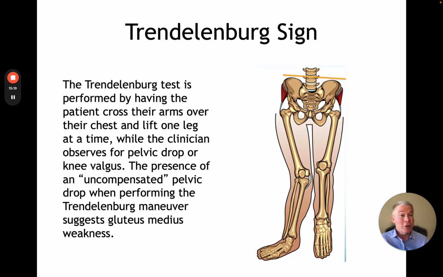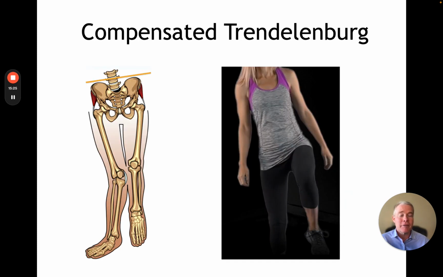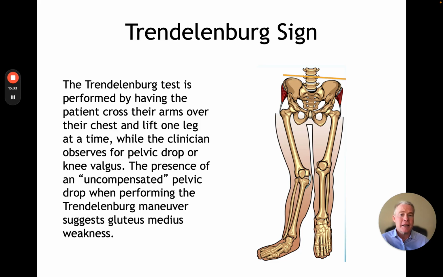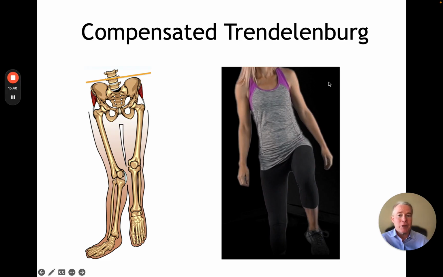One thing that was more than a national board test is the Trendelenburg sign. The Trendelenburg sign means if a patient picks one leg off of the floor, they tip to the side. But if we know we're going to do that, we'll usually have this compensated Trendelenburg, where instead of the patient's hip dropping on the non-dependent side, the hip elevates on the non-dependent side because they know they're going to fall over if they don't compensate.